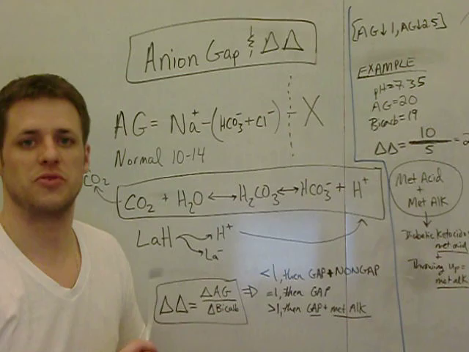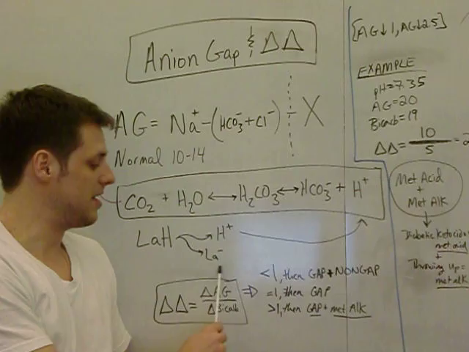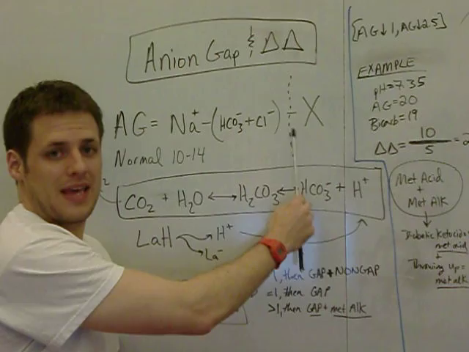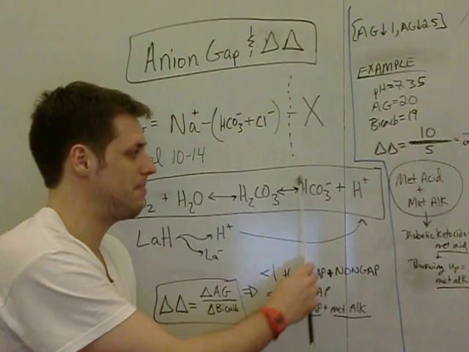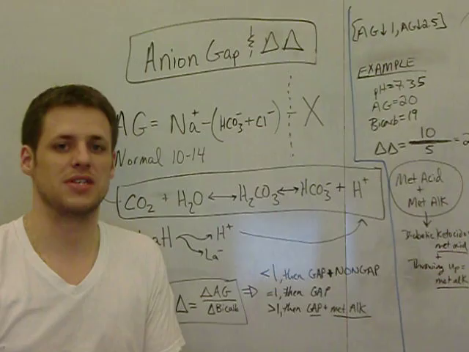So, the example I just gave is if I were to take you and infuse you with lactic acid, L-A-H, you would get a lactate that would then contribute to this unknown part of the anion gap or things you're not measuring. And the proton would then come here and make your bicarb basically get lower, because the proton is going to combine with bicarb to go back this way.